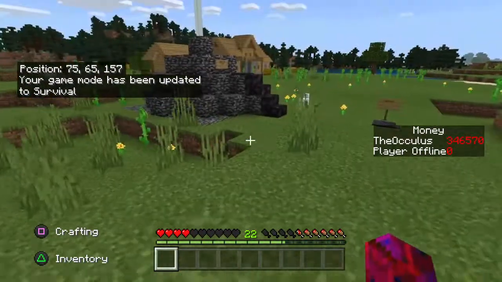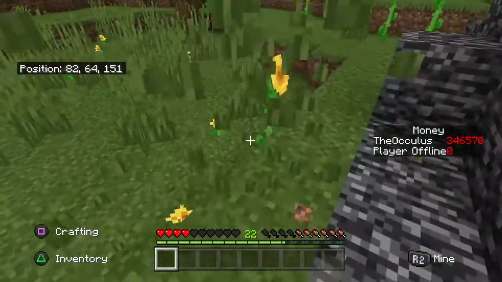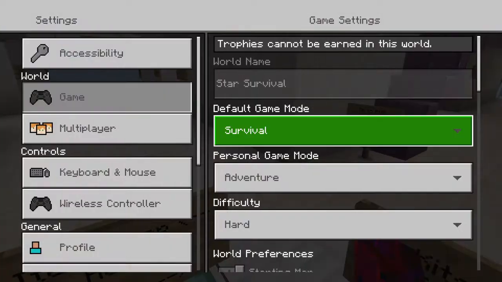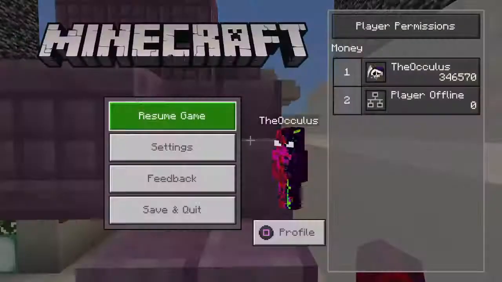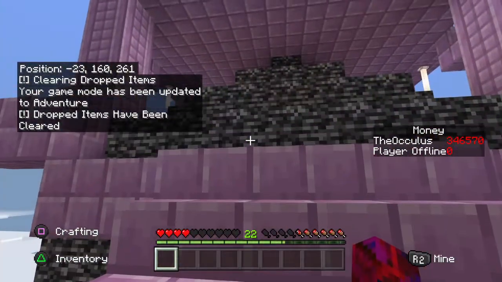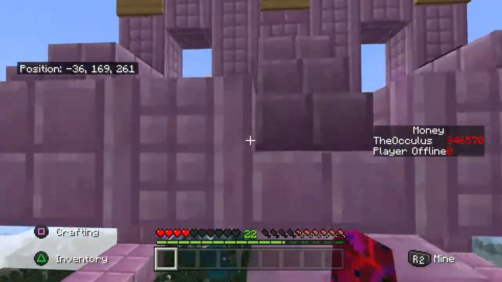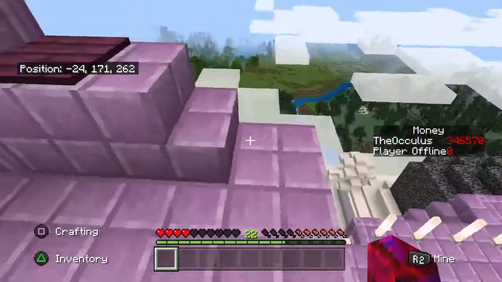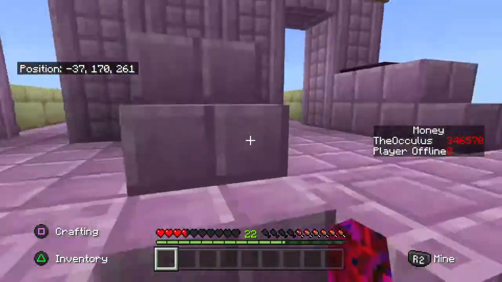Again, same sign. If we just advance up here, spawn, like I said, and as you can see, we're in adventure mode. We are not in adventure mode. What? Okay. I'm not sure what quite happened there, but we will advance. Alright, and sorry about the timer. We're on the other side. Okay, so nope, I lied again. Whoops. As you can see, you can take fall damage, so you do have to be careful with that.